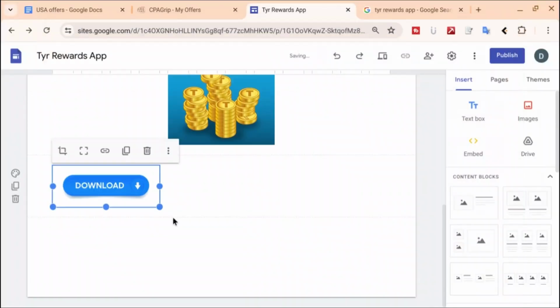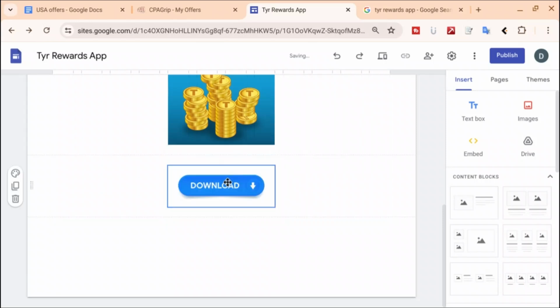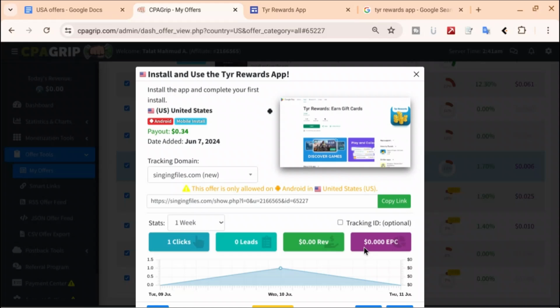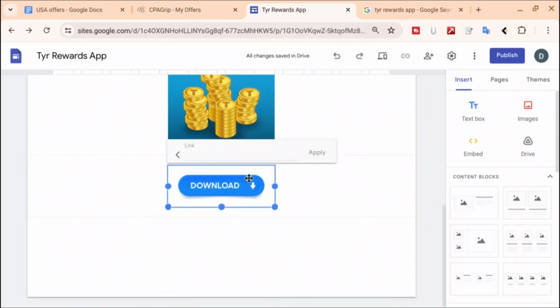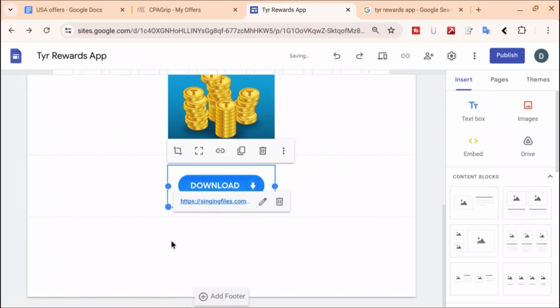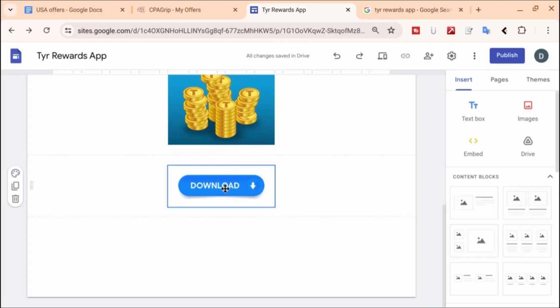We need to set a download button for our audience. Select this button, center it, click the link and copy this link. This link is for our offer to download this app, so when people click this download option, they will go to our offer page.